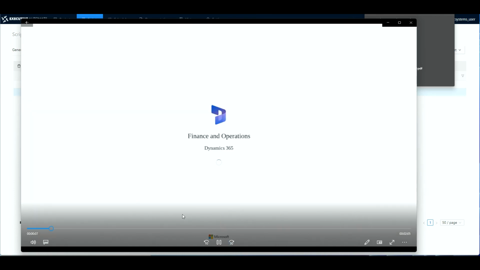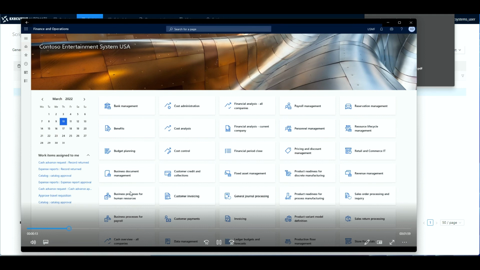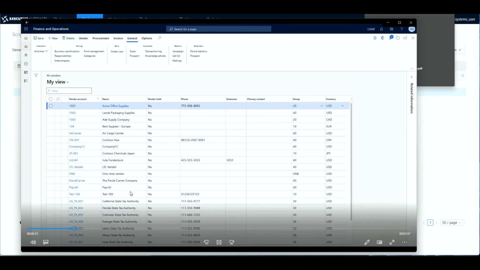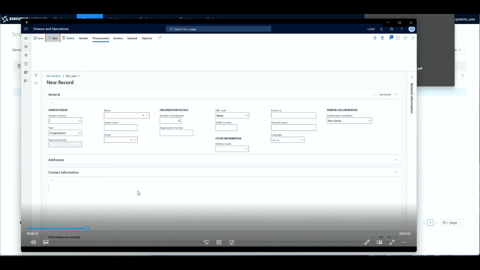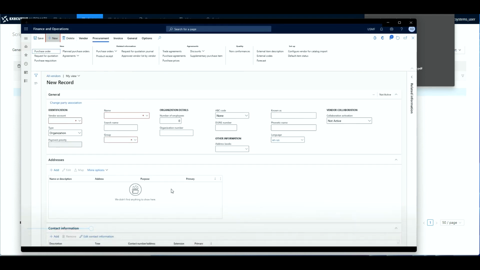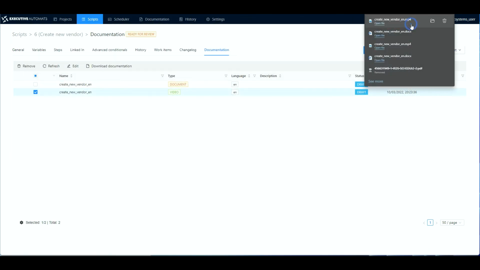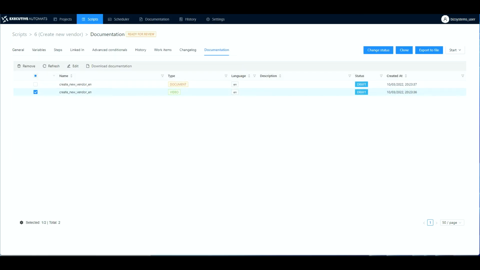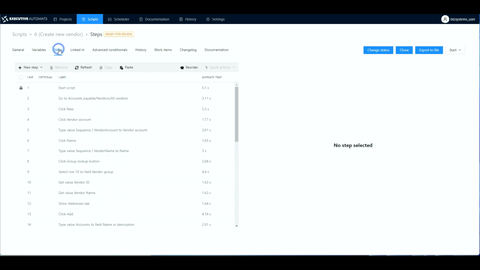Executive Automats is a very useful tool, not only for regression testing, but also at the beginning of an implementation. In the design phase, you can record things like workshops or conference room pilots and build up your test scripts as you go. We can generate documentation to give to SMEs, to give them more confidence to get into the system and try out different things.